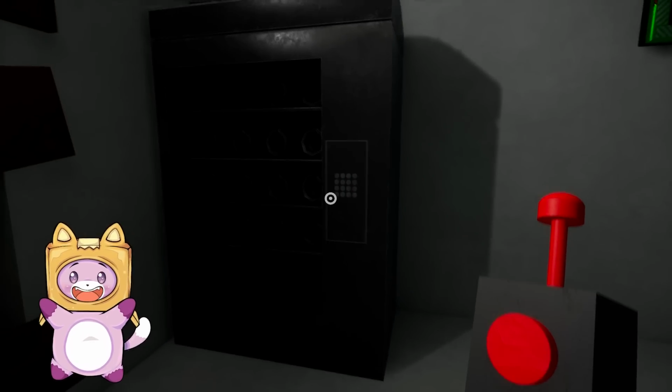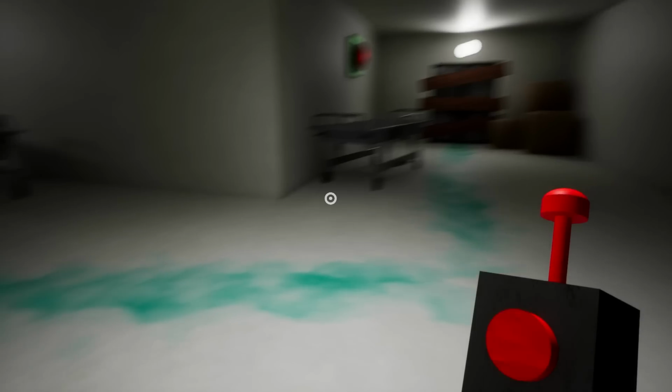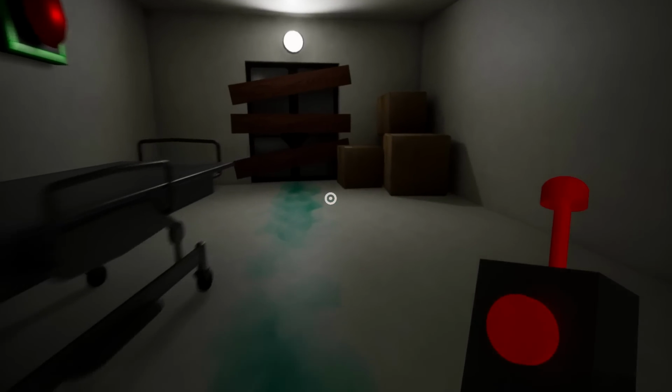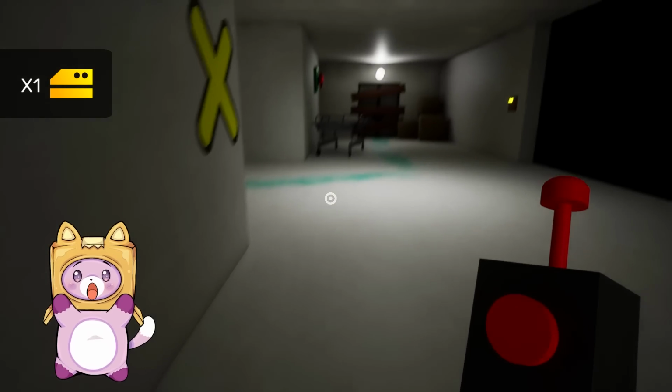Beep, beep, boop, boop. So sad this vending machine's gone. There's nothing in it. Is this goo? Bro, this goo wasn't on the floor just a minute ago. Did you do this wrong? Wait, whoa, how did I miss that? There was a key here. Key card, there's a yellow key card.